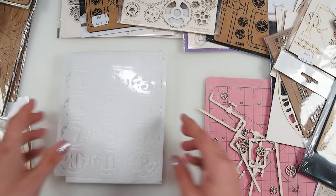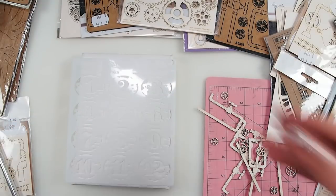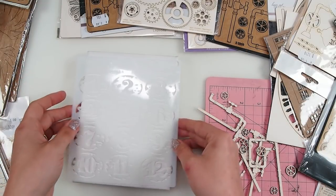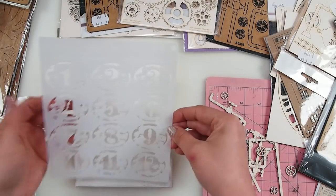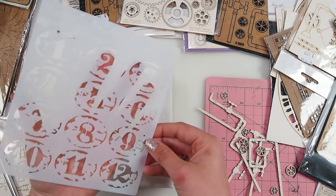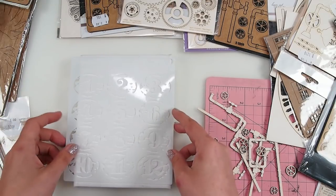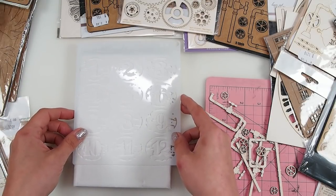I have plenty of supplies to use, plenty to show you. And I hope that with the new energy, I'm able to maybe discover a different feel for the project. I have this gorgeousness. I've never used it. The new stencils are out for months and months now. I've never used this one, but it's very steampunkish, I think, numbers in general. So I think we're gonna jump in and use that.